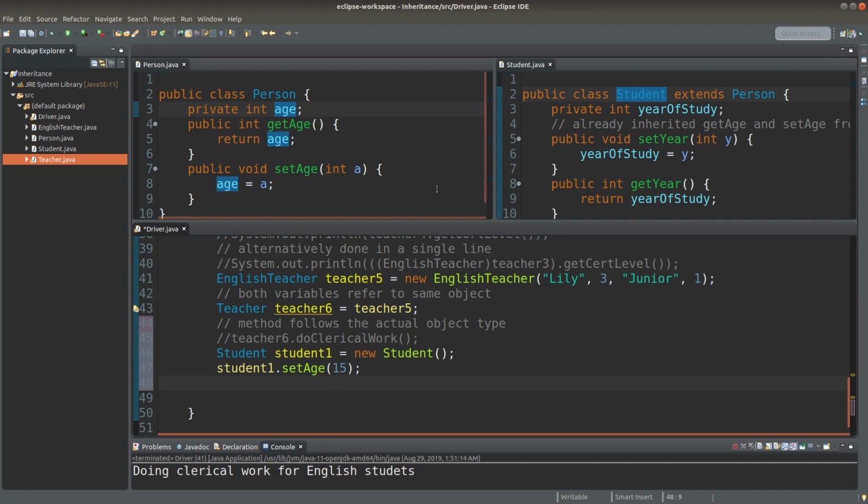If I want the student object to access the instance variable from this superclass directly, I can make the access modifier protected other than using the private keyword.